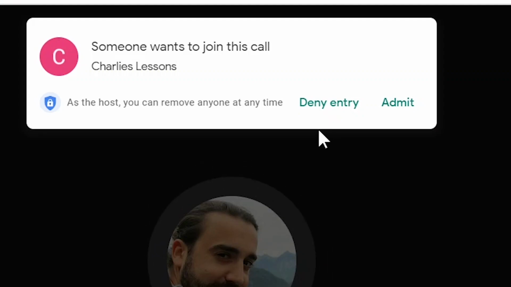Now with Google Meet, there is not a meeting ID and a password. There's only a meeting ID, which is connected to the end of a link. And you can give the students either that code or the link. But when the student enters the Google Meet meeting, the teacher can still admit or remove the student if they're not sure if the person that's entering is a student.